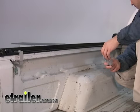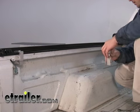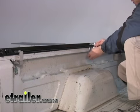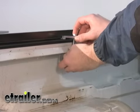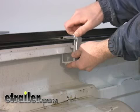And with the side rails and the front header installed together, we can go ahead and start installing the rest of our clamps. We're going to be installing 3 per side. We've already got the ones here at the rear. We're going to put one here in the middle and one towards the front as well. I'll leave these just hand tightened for the time being until we make our final adjustment.